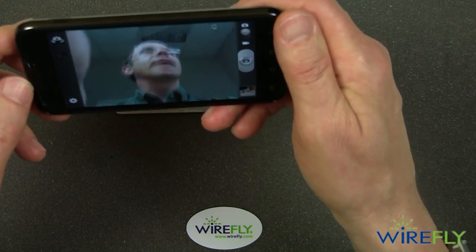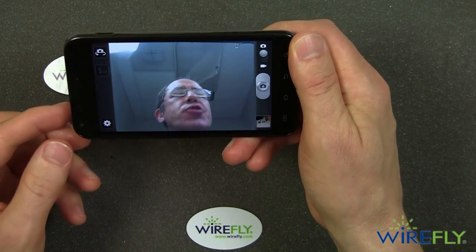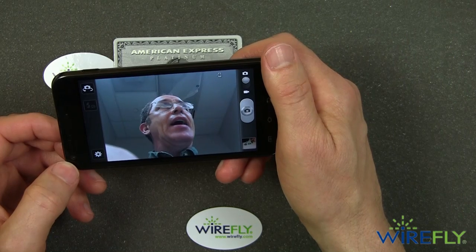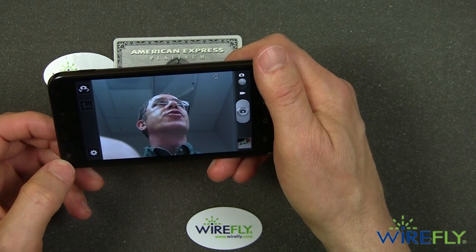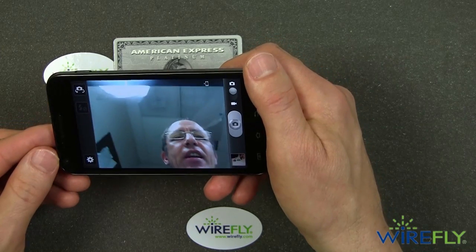There I am. Hey, look at that. Hi. It's a 2 megapixel, which is just about the highest resolution front camera that I have seen in a cell phone. So here I'm looking down at the phone, so now you're seeing me. There I am in my tiny little studio.